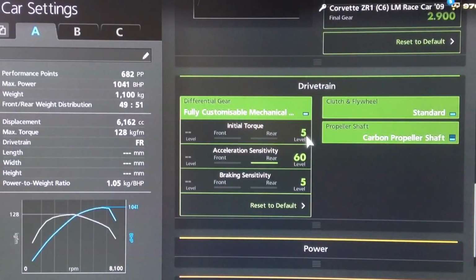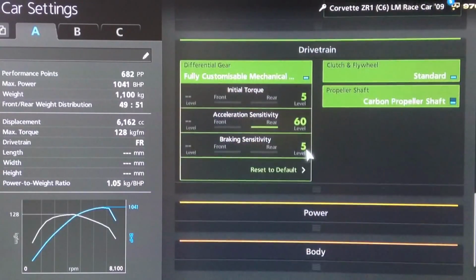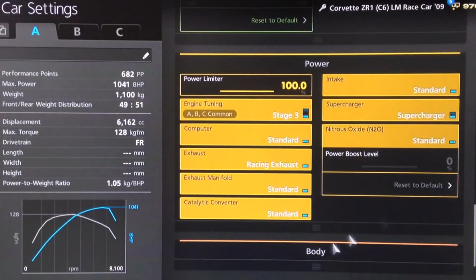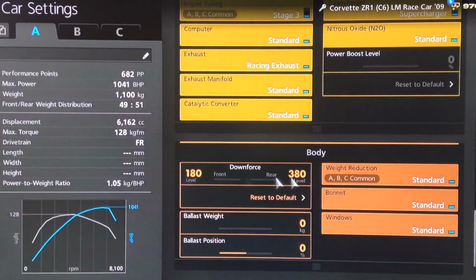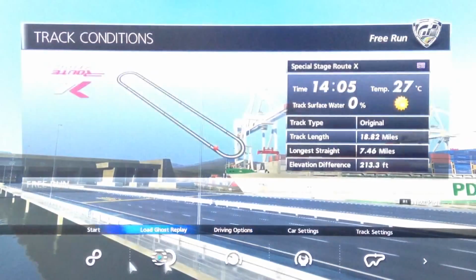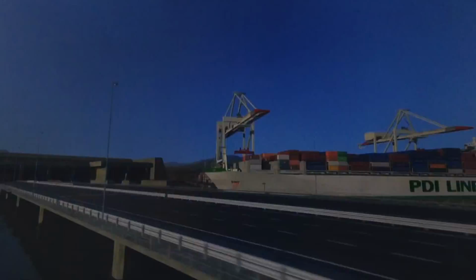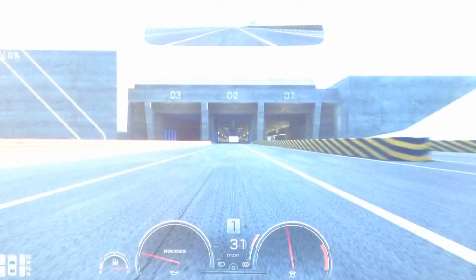Low initial torque to reduce wheel spin off the line, high acceleration and low braking. You want both of your power upgrades obviously, and your downforce set as low as possible. Traction control you definitely want turned off as always, because it is much quicker.